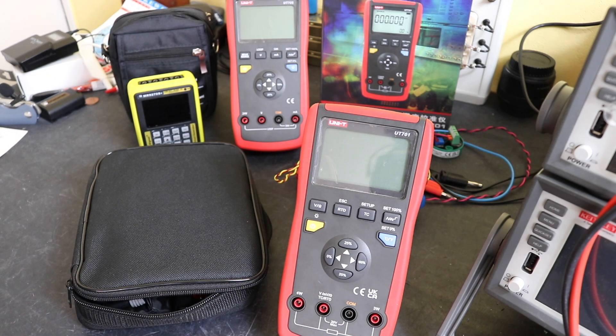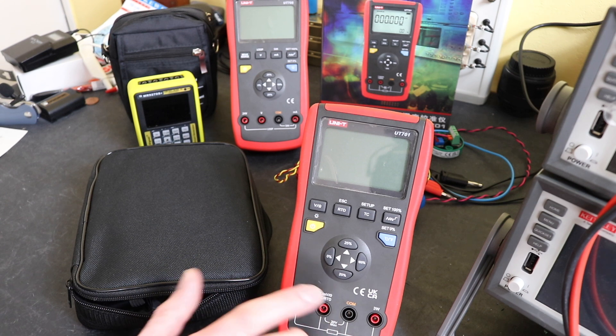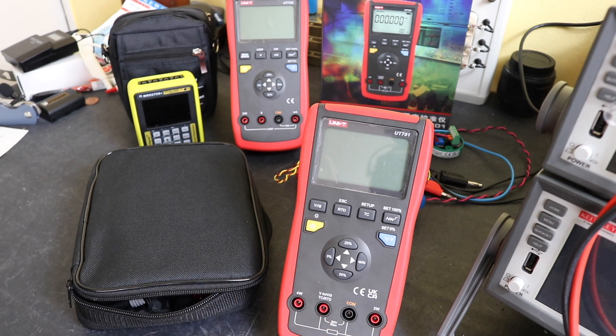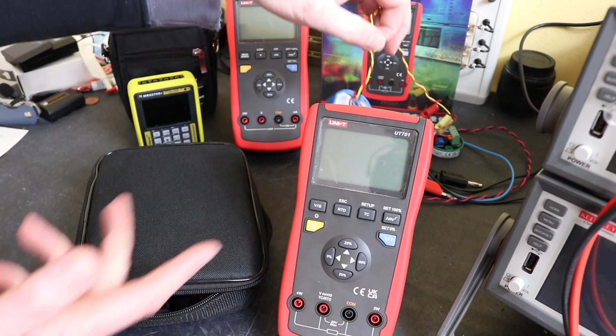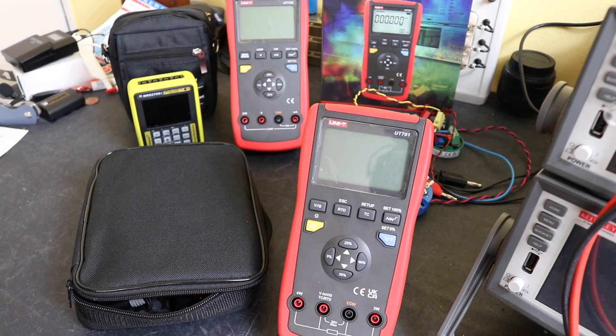Now while the UT701 does give me temperature capability it only gives me source capability. I cannot measure a thermocouple or an RTD with this unit. So I've kind of messed up a little bit there in a maintenance background. Whilst this unit would give me the ability to test the transmitter like these little fellows here that we've done in previous videos, I wouldn't be able to check the temperature on the thermocouple itself or the RTD without some different instrumentation. So we are limited a little bit to say I've messed up within that aspect.